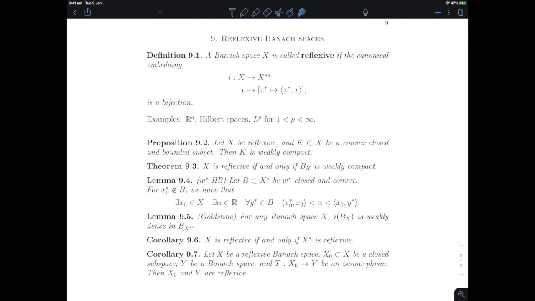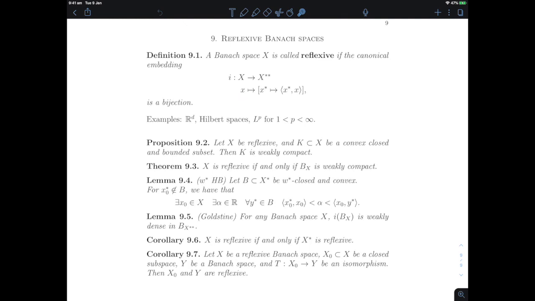I mean that when I look at the canonical embedding, which is defined this way, if you give me an element of X, I can see it as an element of the bidual, because I can see it as acting on a functional X star in the dual by the application of the functional X star to X. That clearly defines an element of X double star, which is canonically associated with X.